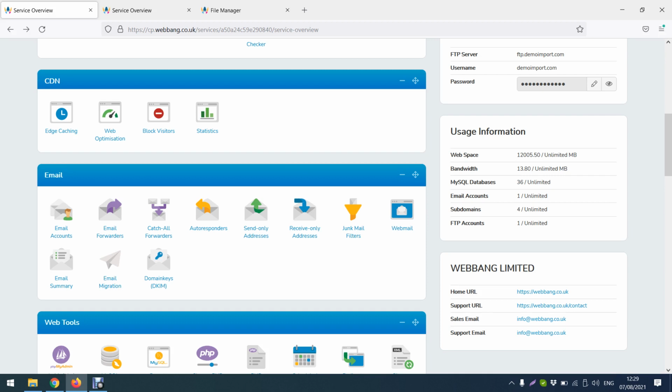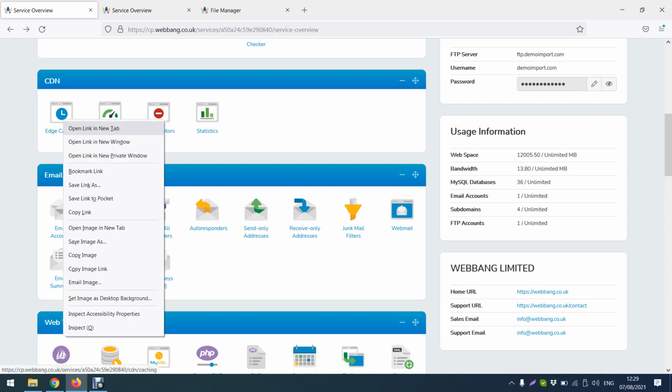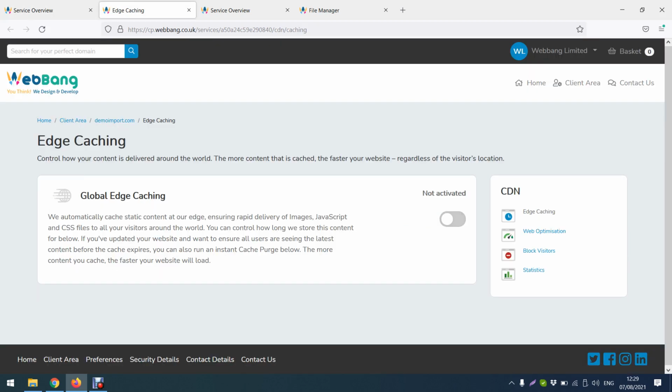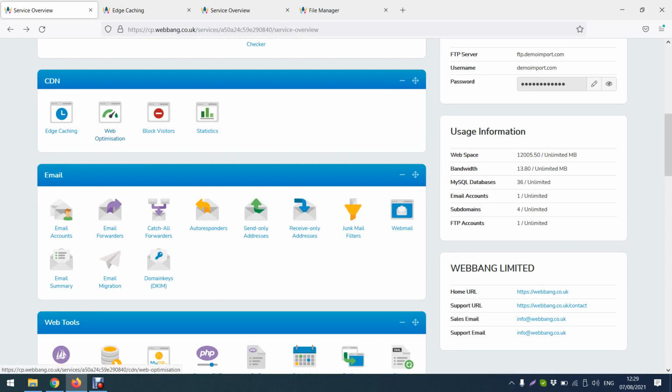You can use the external ones, or if you want to use this CDN, which is content delivery network, you can even turn it off. You can turn it on or off from this section. Also, if you want to use this web optimization tool, see, mine is turned off. So if you want to use web optimization, you open this one and then you play with all these options, but they have an automatic setup.